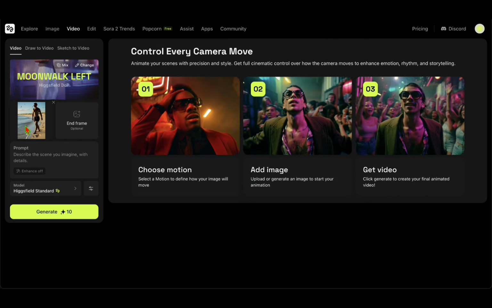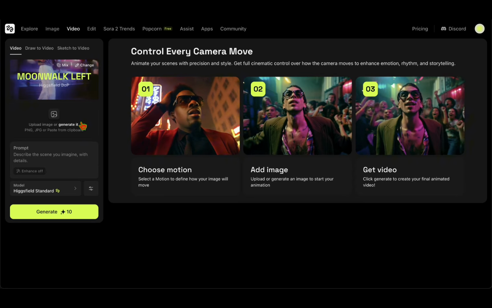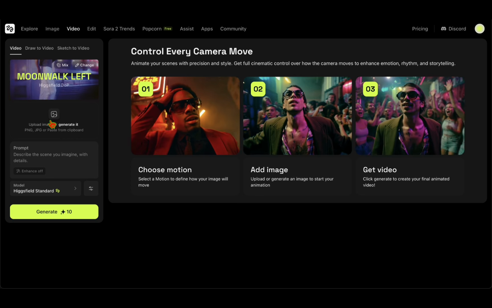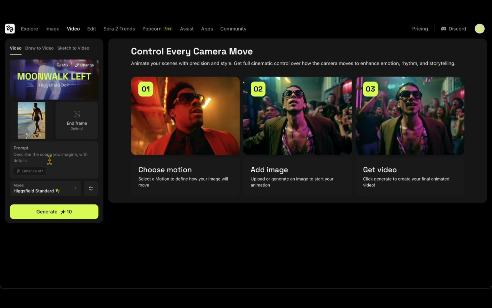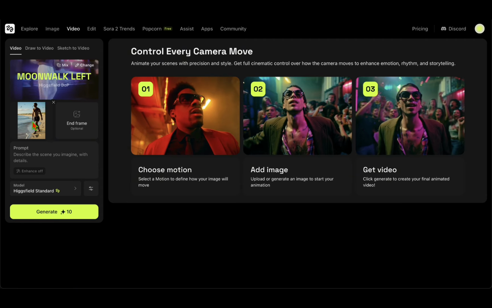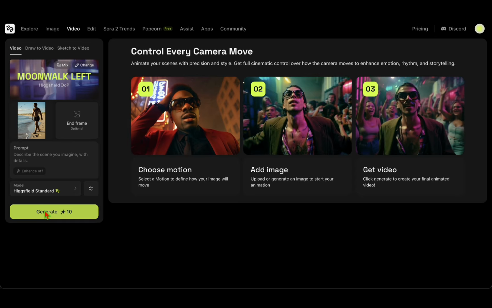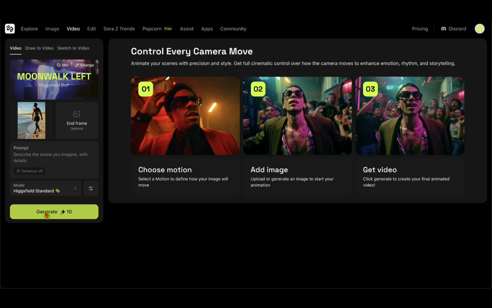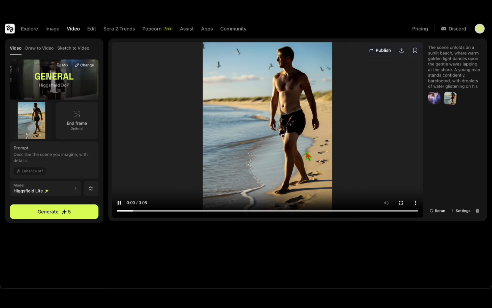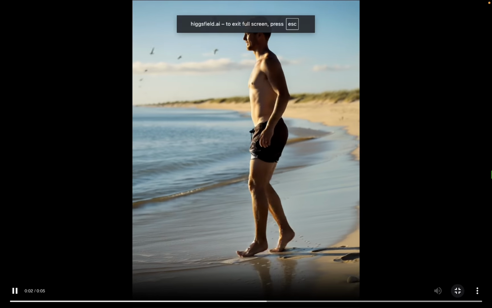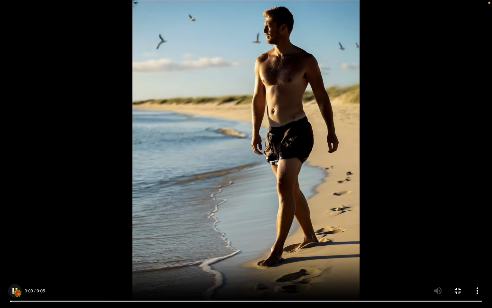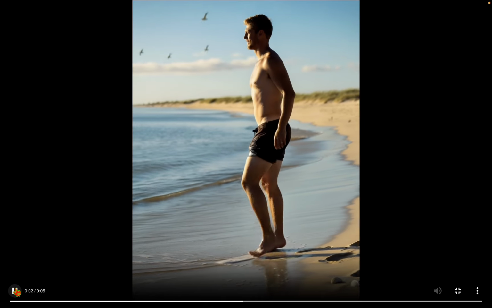Once I choose that, I'm also able to choose a file to upload. So here I'm going to upload the man on the beach. I've uploaded the man on the beach. Now I'm going to see if this man is able to get this animation and moonwalk on the beach. So I'm going to click on generate here and see what the resulting video is. We have the results of the animation, and this is what is going on in the video that's generated. We can see the man on the beach moonwalking, similar to what we gave as input to the animation.